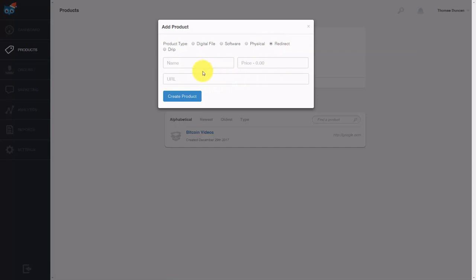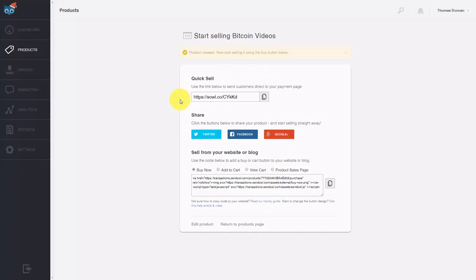In most cases, you're probably going to redirect people to a URL where they can download the rest of your content. So you want to give your product a name, and then put in the download URL. Once you do that, you're going to give your content a price, and this price is going to be in US dollars. Once you've done that, you're going to click Create Product.